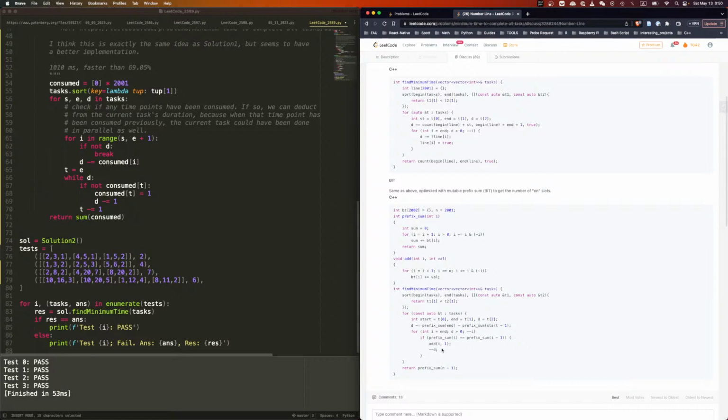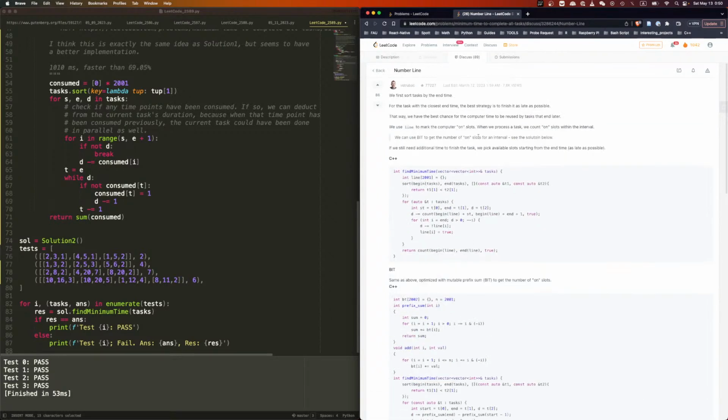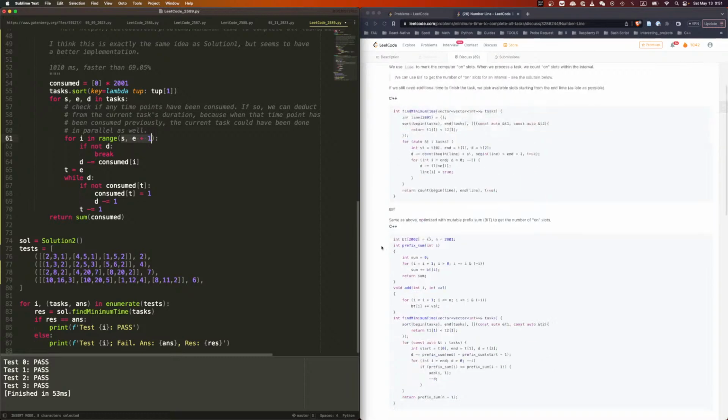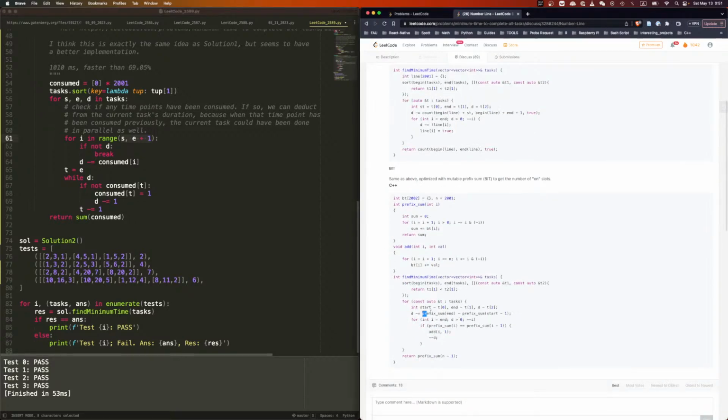I don't think it's going to be faster, but we'll leave it as it is. I mean, if this gets really big, then yes, because this portion can be simplified. Because what we want to know is from S to E, how many have been consumed. So we want to know the sum of this interval, right? And we can use this to get the interval, the range sum, right? We can get a range sum, so we do that.